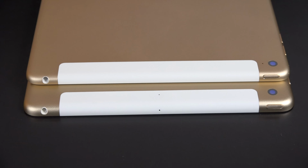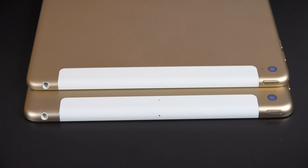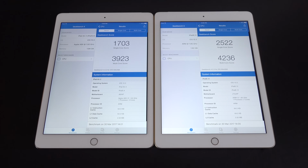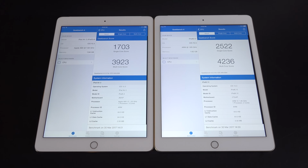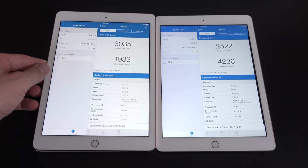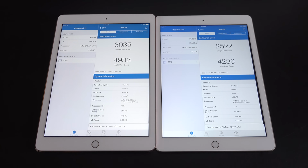So we go from the A8X in the iPad Air 2 to the A9. We definitely see some performance gains here if we look at our Geekbench scores, and they're pretty significant. So that makes this iPad much more future-proof compared to the iPad Air 2. Now, although it's a year old, the iPad Pro is still much more powerful with the A9X processor, so we definitely see better Geekbench performance there.